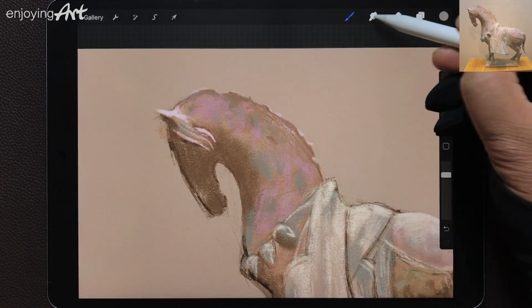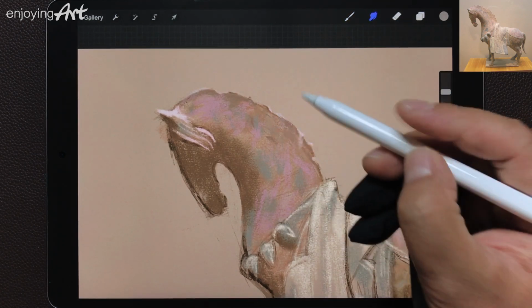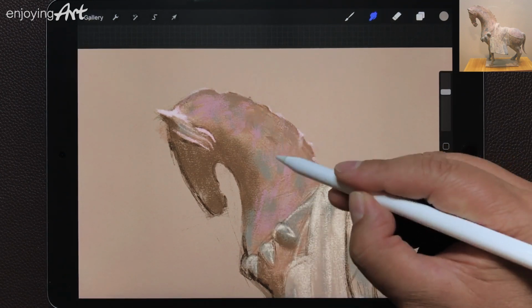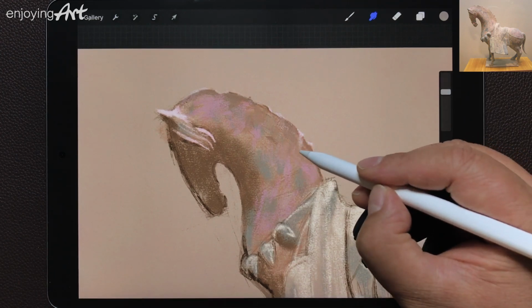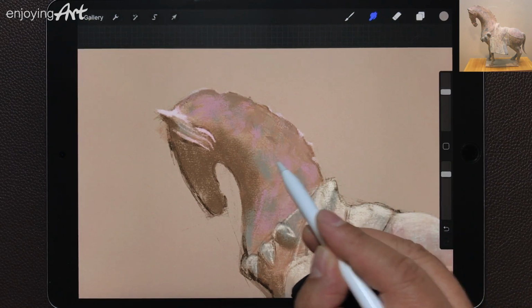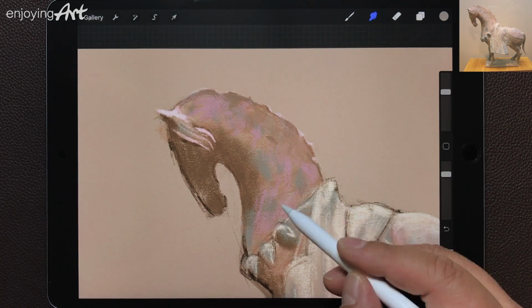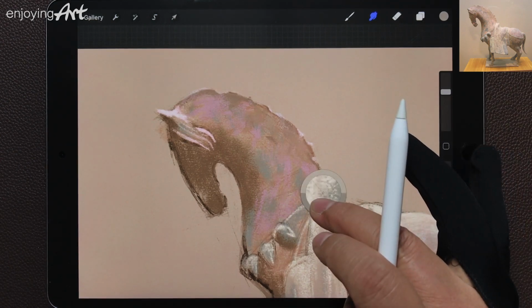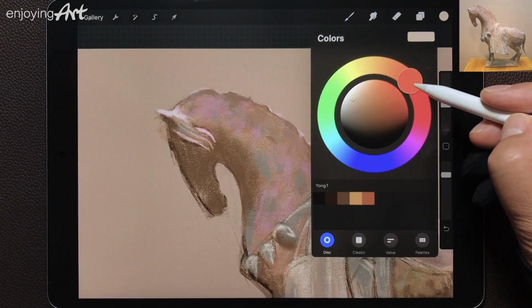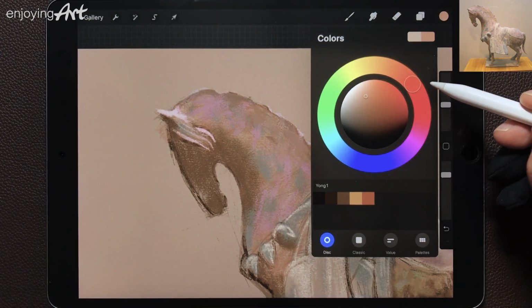Like this. I'm going to blend a little bit over here. But when I blend, I don't want to make it totally smooth either. Okay, that. That's good. Right, looks like here a little bit lighter and coming closer over here. I'm going to pick this color first. But it's not so much yellow. I'm going to come in with this direction and coming toward over here.